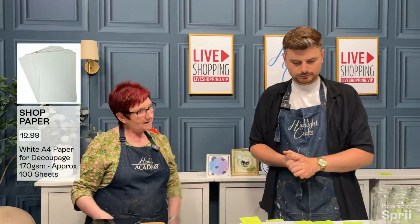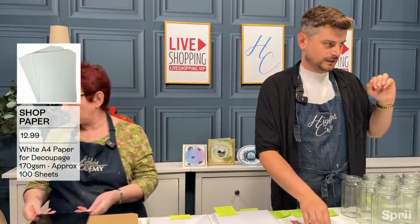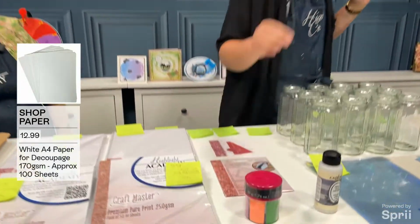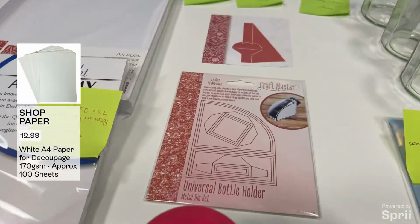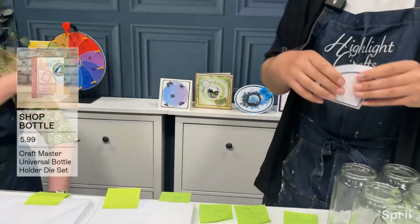Right, do you want to talk about these dies? Yes, absolutely, I would love to. So here we have the bottle stand for you. Now I'm just going to grab mine that I made, because this launched late last year and I loved it so much. It's such an incredible project.